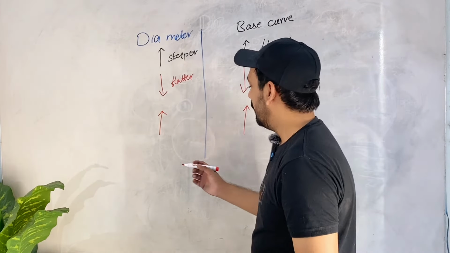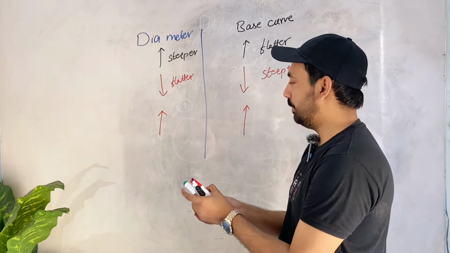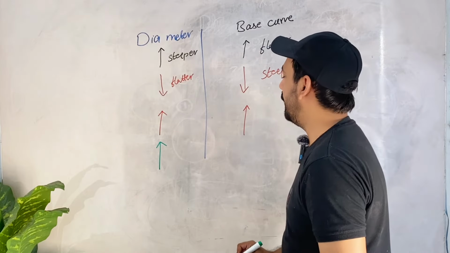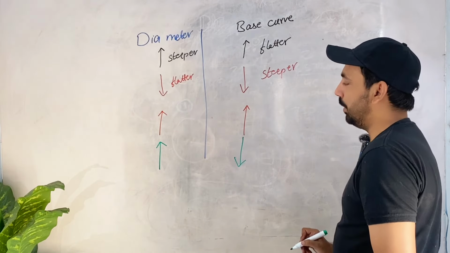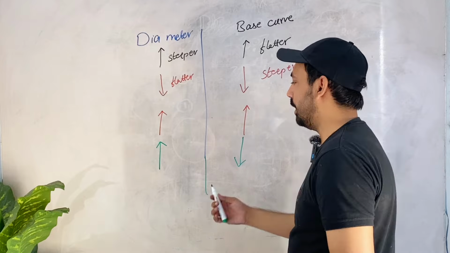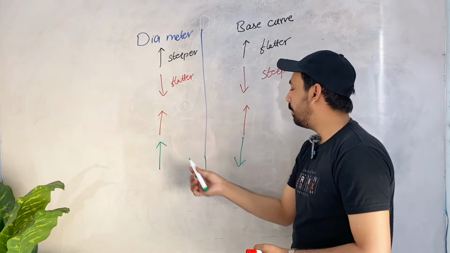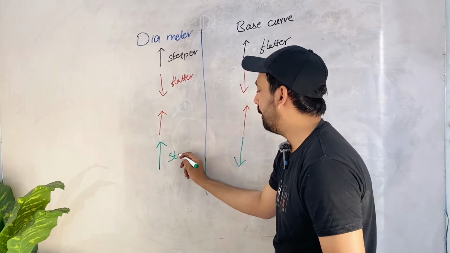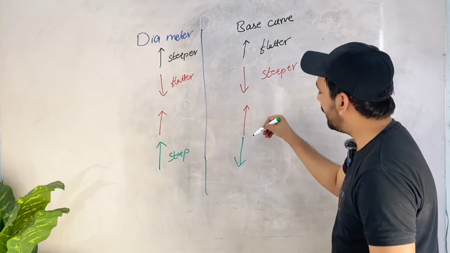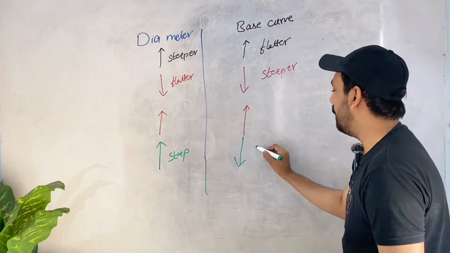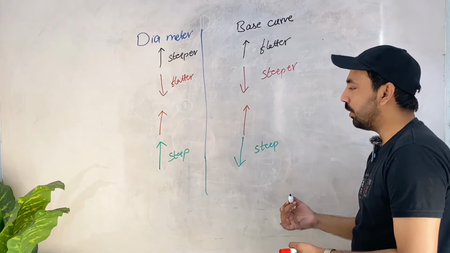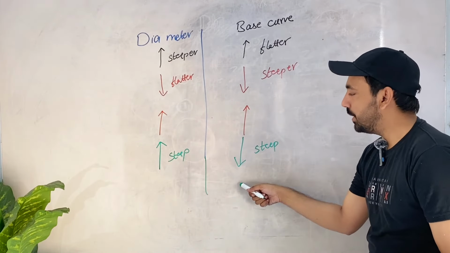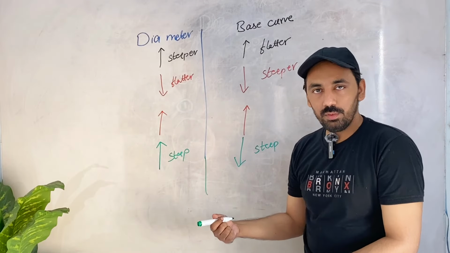And next is, for example, if you increase the diameter but you decrease the base curve at the same time. At the same time, you are increasing the diameter but you are decreasing the base curve. So by increasing the diameter, the lens will be more steep, and when you decrease the base curve, right, your lens will be more steep. So we got the concept that if at one time I'm increasing the diameter, at the same time I'm decreasing the base curve, my lens will be more and more steeper, right?